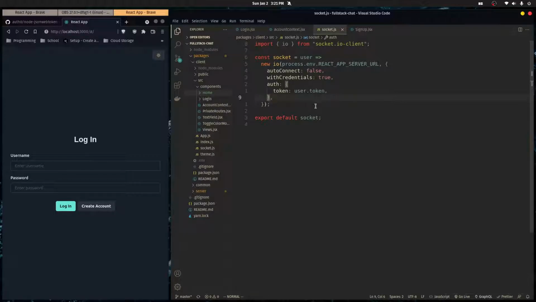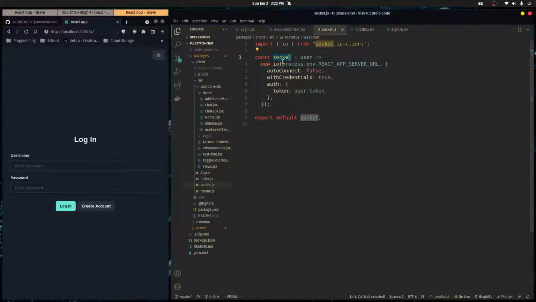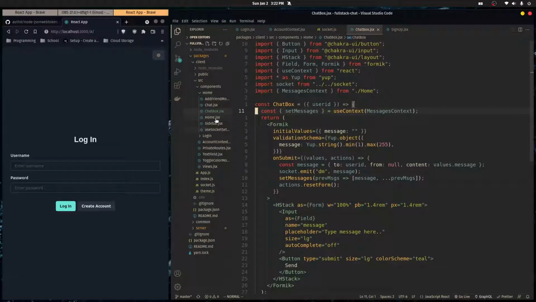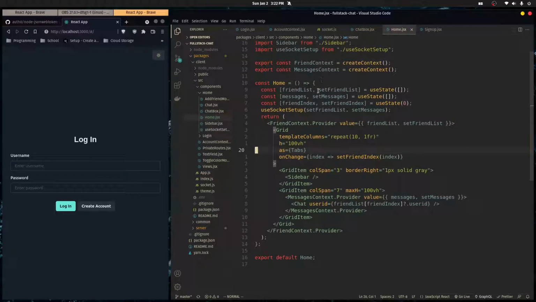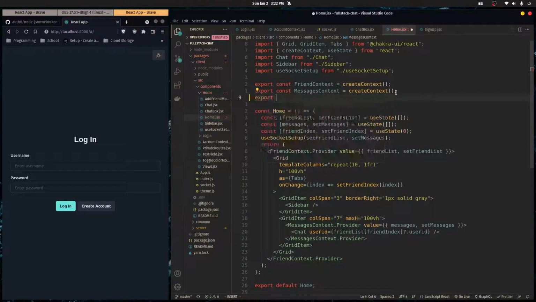So now since this is a function, and we're sending over the token in the handshake and everything, what we want to do is call this function, and hold a reference to just one connection that we return. Because right now in our application, we were just accessing this one connection from our socket file. But now since our socket variable is a function, we can't just access it by accessing the function. We want to actually call this function and store what it returns. And that's pretty simple. So we want to store that at the top of our application. So here in our home component, we could store it. And I'm just going to create a context for that. So I'm going to call it socket context.